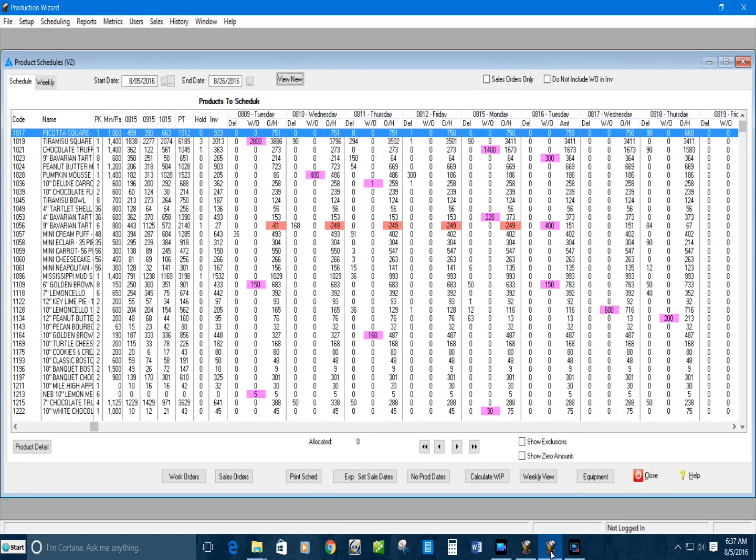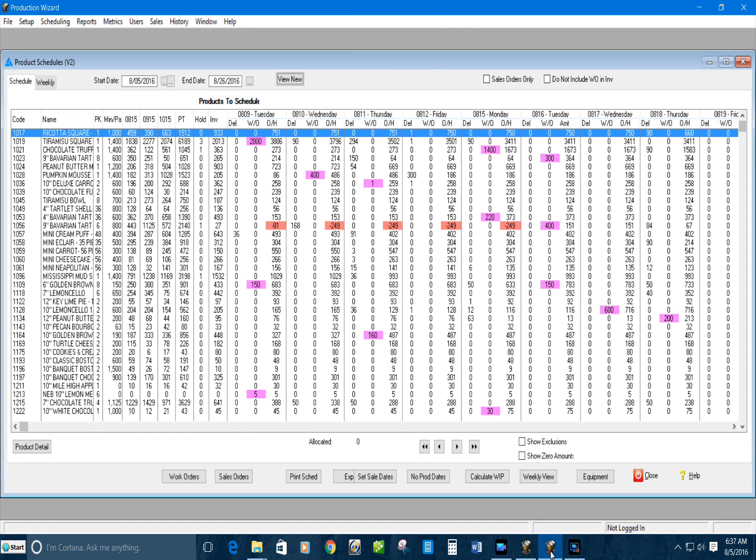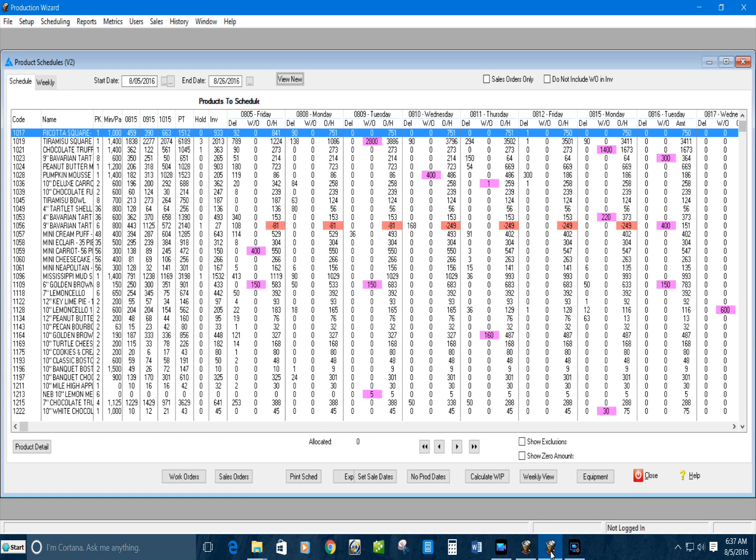This goes out 21 days on a single view, and of course you could make that as far out as you typically want by using these buttons down here. You could then increment out by either this, which will move out by 1 day, and this will move out by another 21 days. So that you could use this type of scheduling to schedule out for the future, whether it's several months or just several weeks, whatever works best for you. So this is the way you would basically plan your schedule out for moving forward.